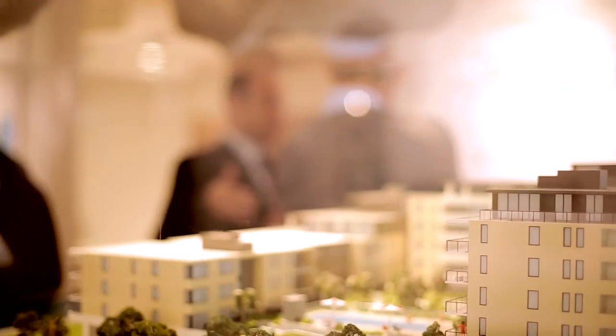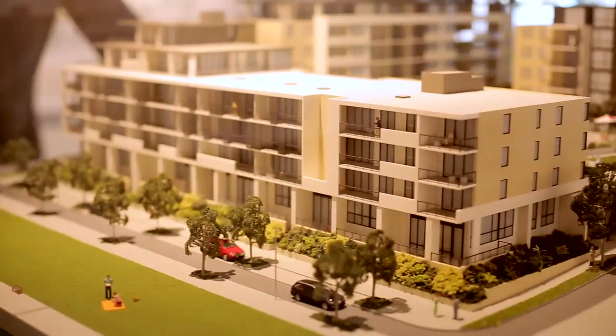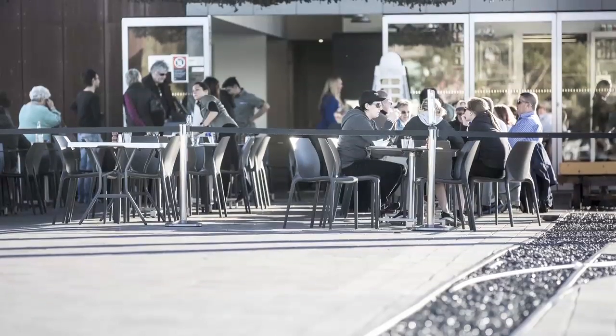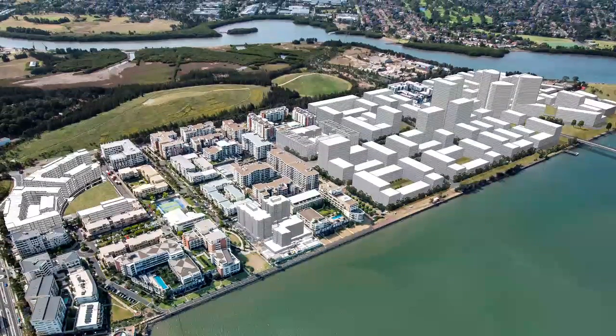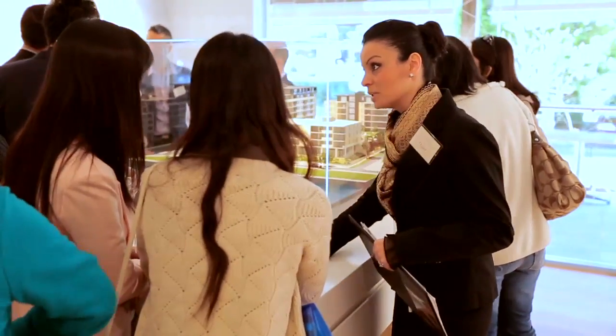I think it's popular because it's already got an established address, being the waterfront. It's part of the urban activation centres identified by the state government. It's got the long-term vision by Auburn Council with the footbridge, the marina, and the restaurants and cafes. We see it as a very desirable address, particularly for owner-occupiers, which works well for investors too, because it's a place where tenants would like to live.